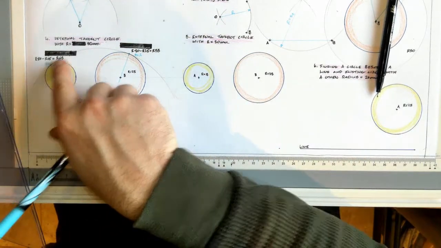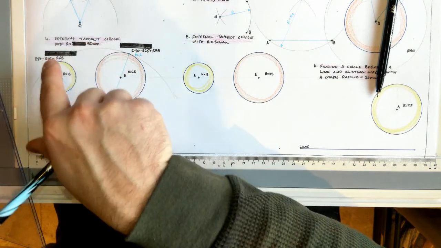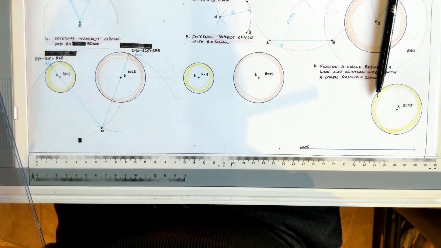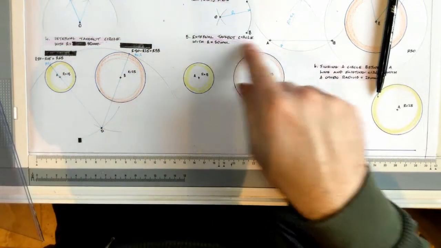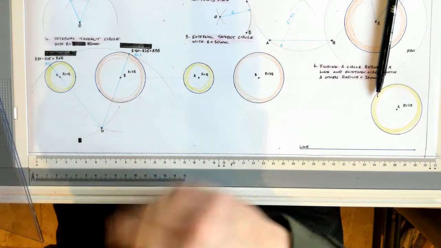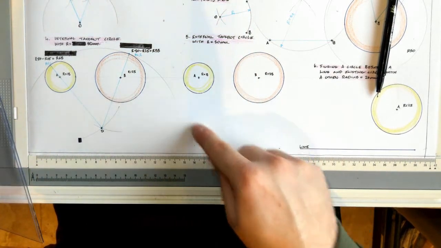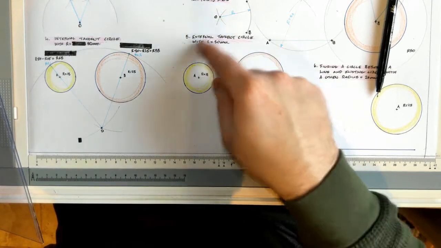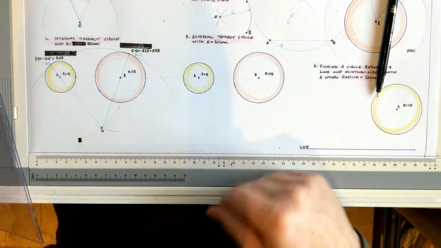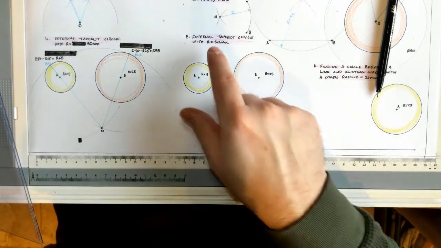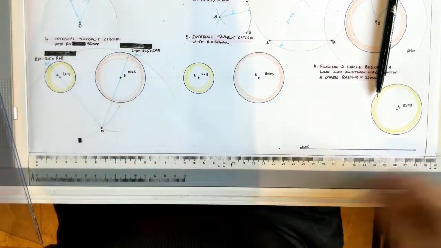Okay? So the key thing to remember here, internal tangent circle, we subtract the radius from the one that's indicated in the question. Okay, external tangent circle. This time we're going to find a circle that's going to fit between the two circles in this region here. Now we could do this region, we don't have the space though. So here we're going to have the circle. How do we find it? Well, we subtracted the radius last time, this time we're going to add.